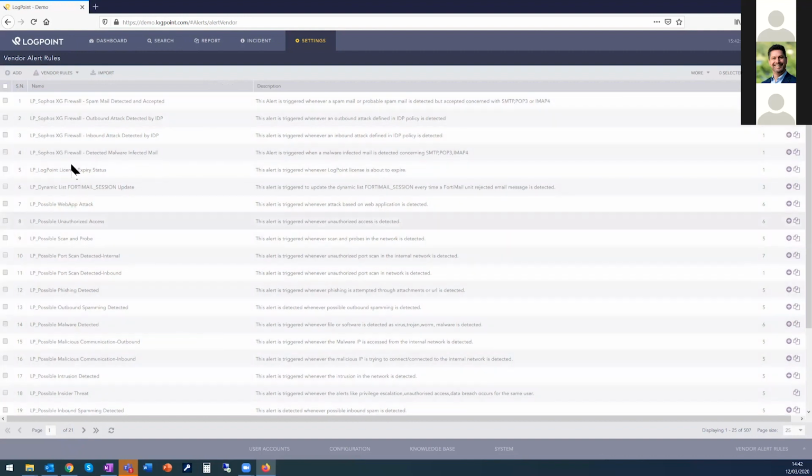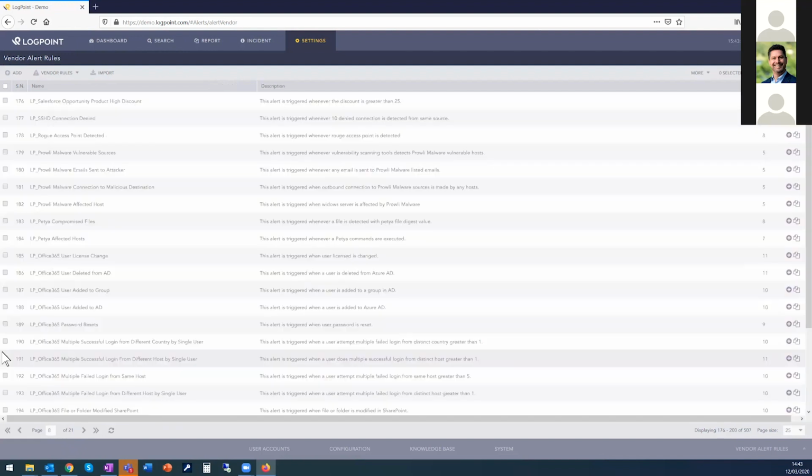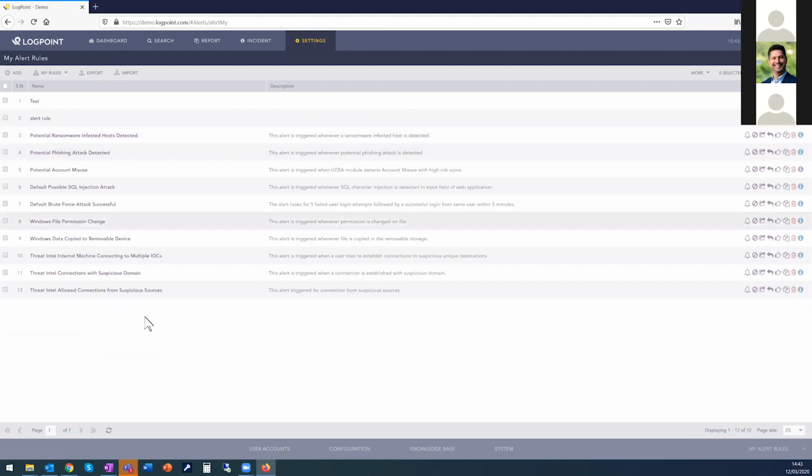It's best to just have a look at what these alerts are, and an easy to understand example is in Office 365. There's a few predefined alerts like multiple successful logins from different countries, which is very strange in Office 365 unless someone's starting to play with VPNs. So that might be something that you do want to know about. And ultimately, you pick alerts that mean something to you, and you know what to do when that happens, because otherwise there's no point in having an alert. And then they become your own alerts. You can make changes to them.